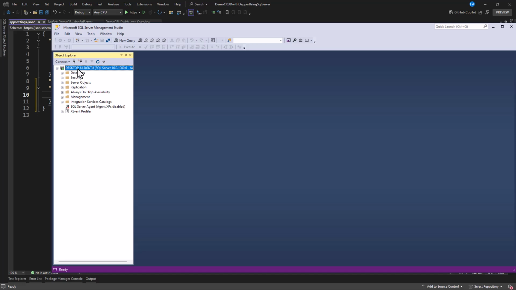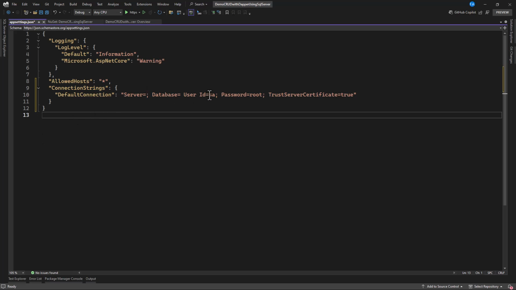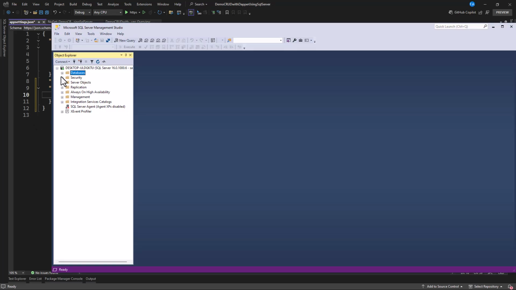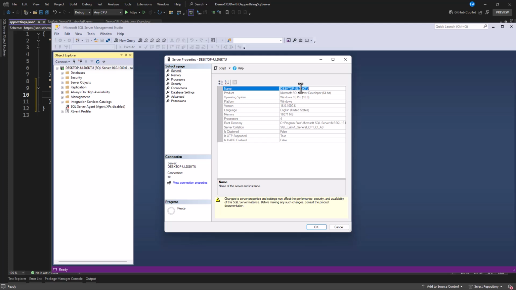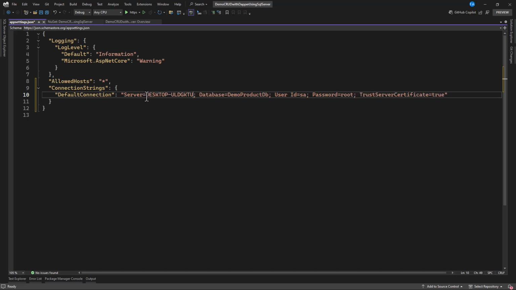And then here we right click on our server or database folder and create a new database. Let's give it a name. So I'm going to say demo product DB, and let's copy this database name. Let's click on OK to create this database. Now let's come here and paste in our database. Left with our server. So let's right click on this, go to properties, and here you can grab this, that is your server, and paste this here. Quite simple.